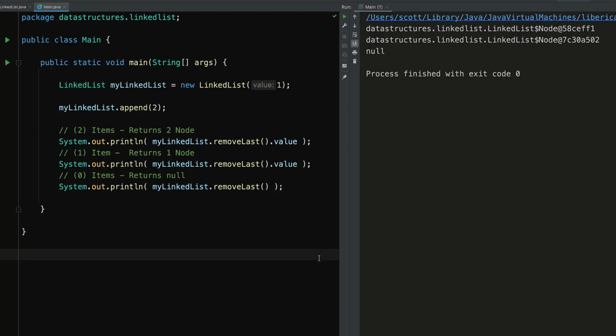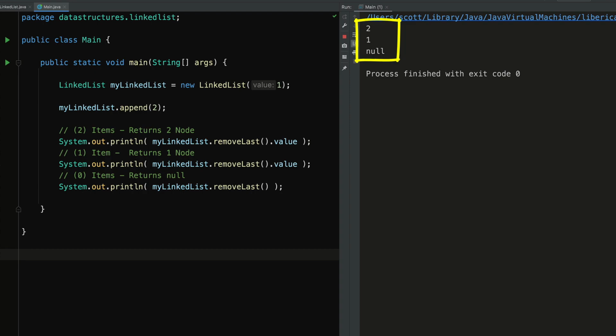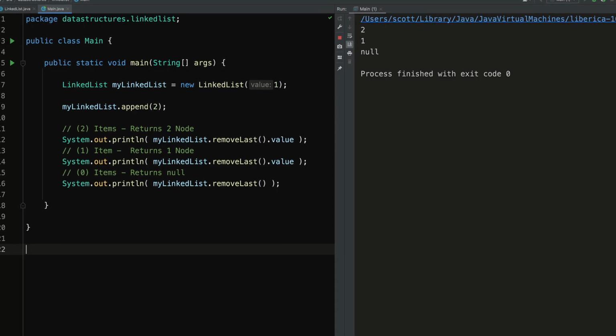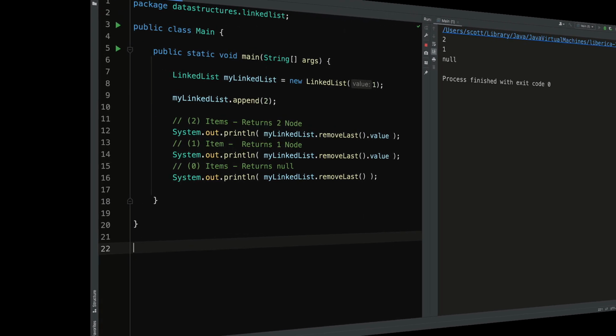So you can't put .value on null. Value is an attribute of a node. So now I'll run this again. And you can see that this returns the node with the value of 2, then the one with the value of 1, and then finally returns null. And it looks like we have a working method for remove last.